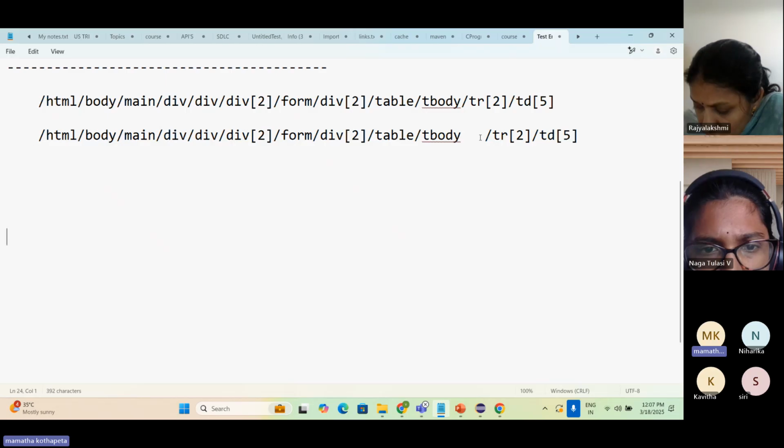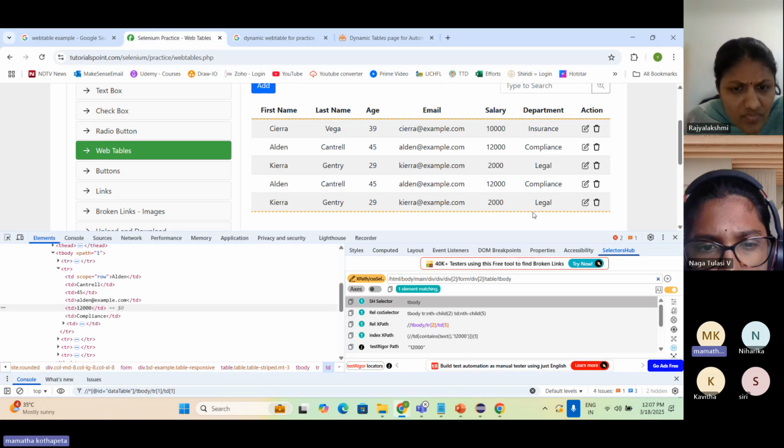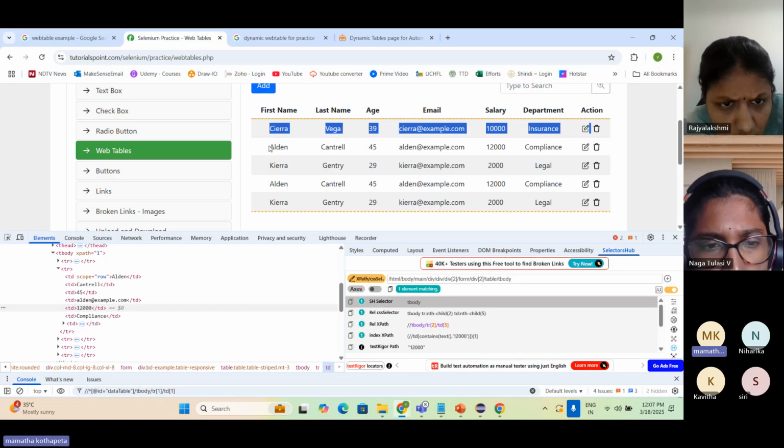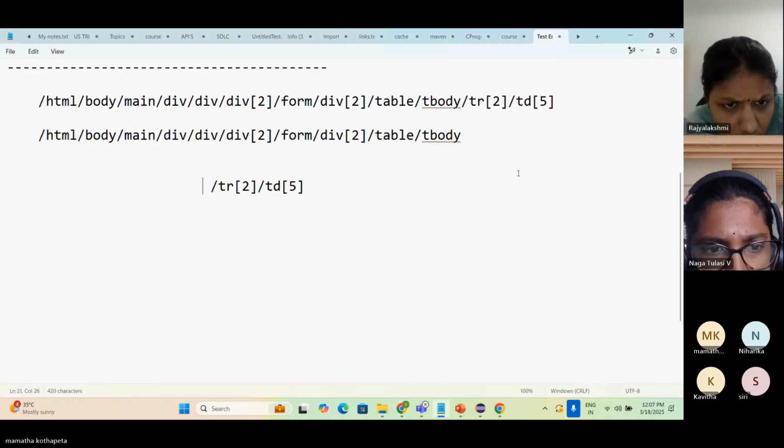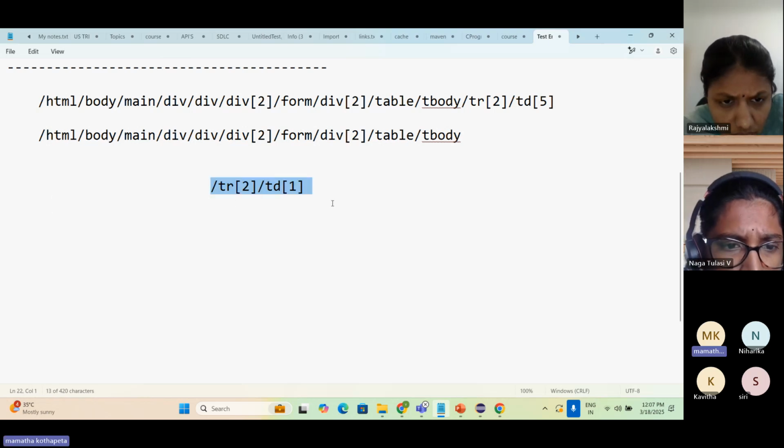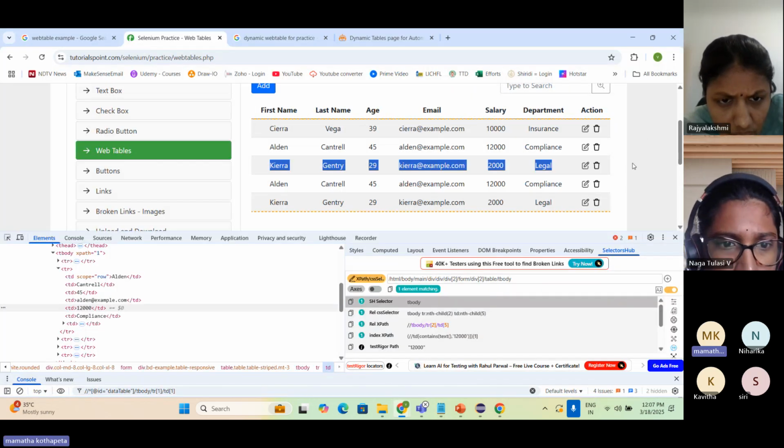Okay. Now let's come back to this. This is row 2, this is row 3, row 4. Now if I change, what would be the value? Remember this row 2 and TD1. What would be the value on the screen?